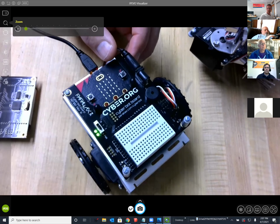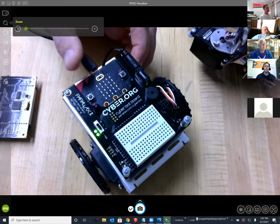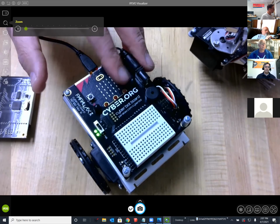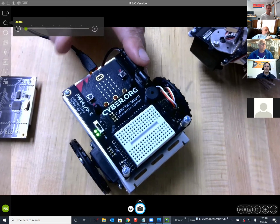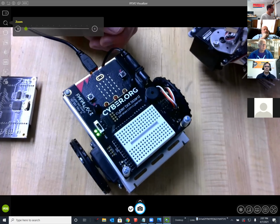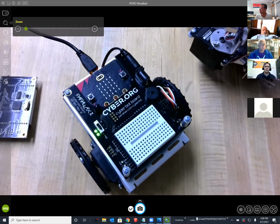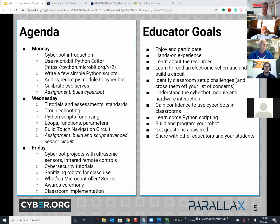So we had one teacher using rechargeable NiCads, and I'm not sure if the problem was the battery jack being a little bit loose, causing that low power indicator to go on, or if his power supply was actually low. That's item number two. Item number three that I'd like to show is the following.